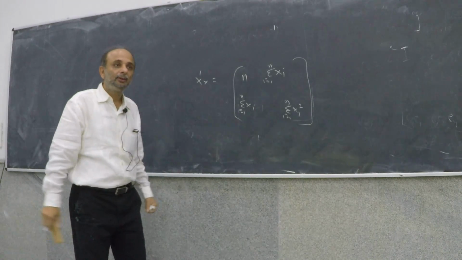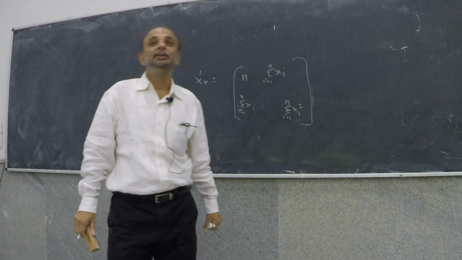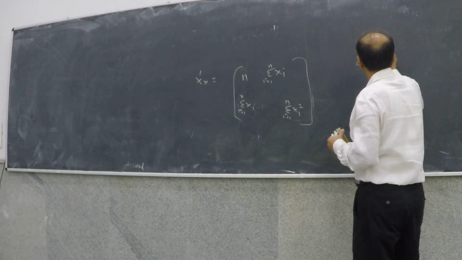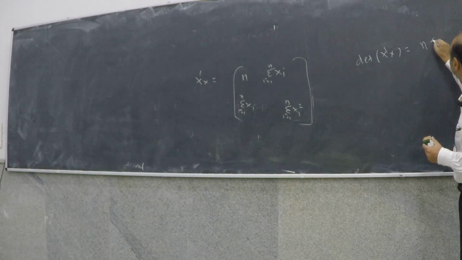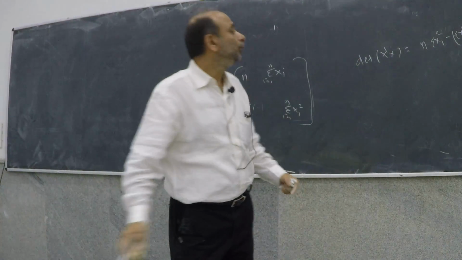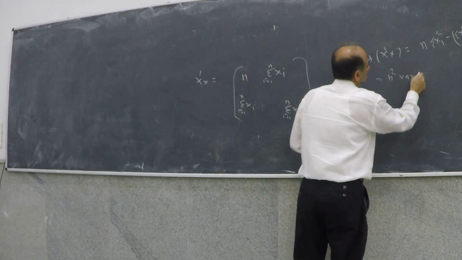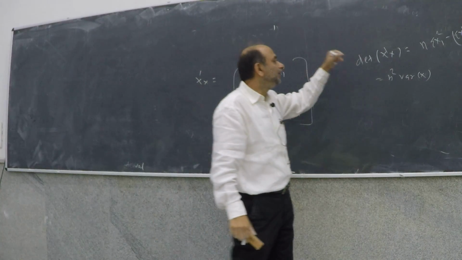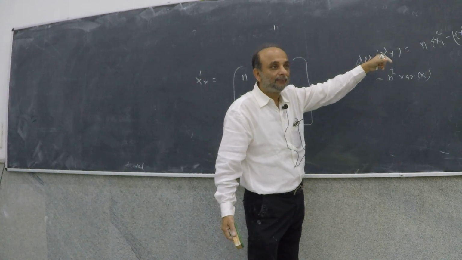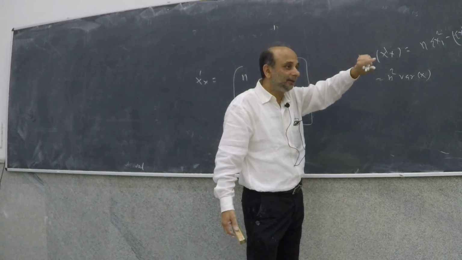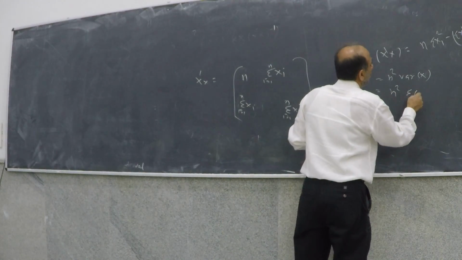Now we want the inverse of x dash x. For that, the first thing that we must get is the determinant, right? So that is the determinant of x dash x. We know that this is nothing but n square into variance of x, right? Because we know that if you divide the determinant by n square, you get the variance of x. Is that clear to everybody? Sure? Some faces are looking uncertain. Clear? Okay. But this is what? This is n square.